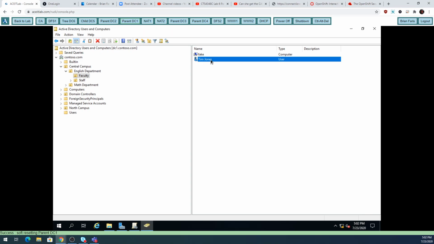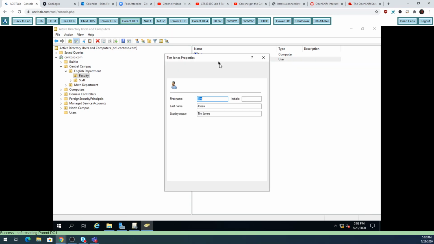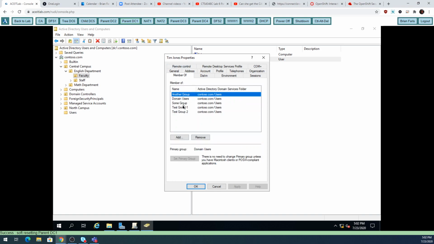Okay, so Tim is a member of those two groups, plus he's also a member of the domain admins group. This was for another lab. So test group 1 and test group 2.